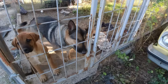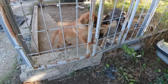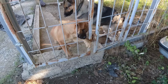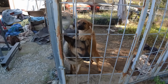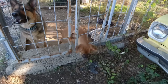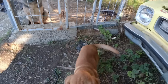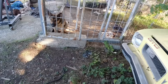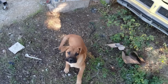The little guy likes going in there playing with Nikki. How you doing, Nikki? How's my girl? You're such a good girl. And I still haven't named him yet. Just been calling him little buddy boy. Hey, buddy boy, what are you doing? Can you still get in and out of there? You might be getting a little too big. They get along good. Hey, Nikki. Can you get out of there? Can you still squeeze through? There you go, little buddy boy. You did it. I bet another week or so he won't be able to do that. He'll get too big. He eats like a horse. Eat me out of house and home.